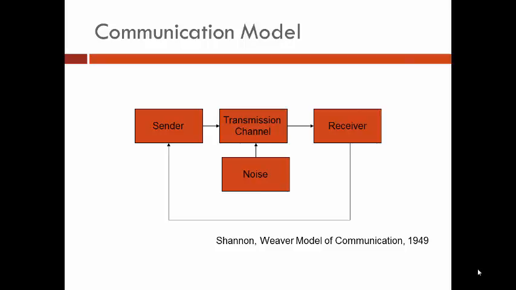Let's say I am designing and developing an online instructional module. I'm the sender or encoder, and my message is the instruction that I'm presenting. Let's say this presentation I'm giving now is the message. It includes audio, video or visual, and textual information as part of the message. You're the receiver, and you're going to try to decode my message. Now there may be noise that interferes with your ability to effectively decode my message.